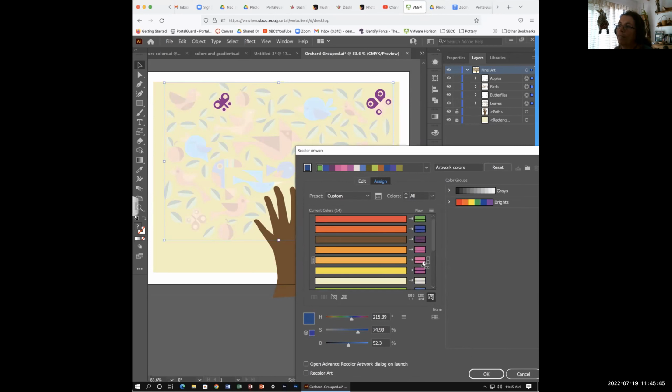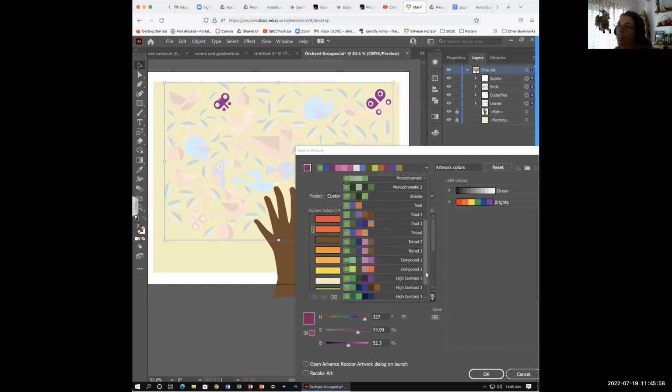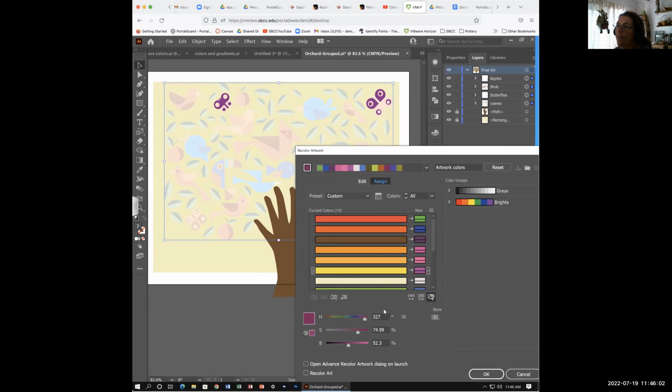You can also modify it over here. You can just change the color in this area. You can also use the things that you saw before, the harmony rules, all that kind of thing is available here. So pretty much you have everything you had before, but you have a couple more tools. All right. So this is the color you're targeting.